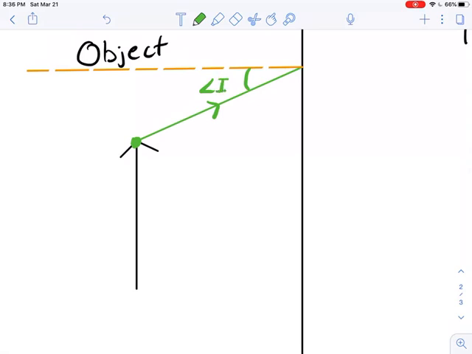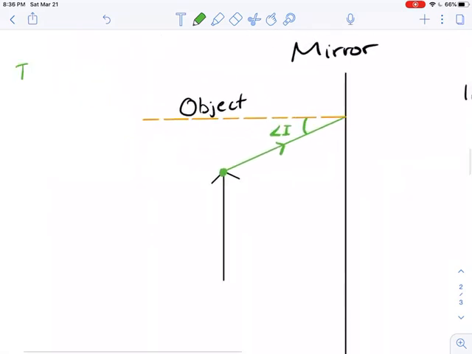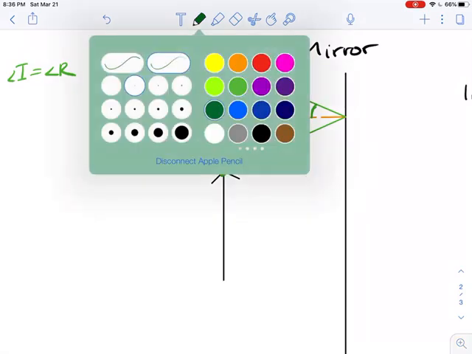Now you can see my angle of incidence between my incident ray and that normal line. I know that the angle of incidence equals the angle of reflection. So I'm going to try to draw this next green line at exactly the same angle as the incident angle, for my reflected angle. I want to make sure it's as close as I can get. You'll use a protractor on a quiz or test, but for right now I'm just going to estimate that this is pretty much the exact same angle as the angle of incidence. There's my reflected ray going out and away from the mirror, and there's my angle R. Again, those two angles should be equivalent to one another.